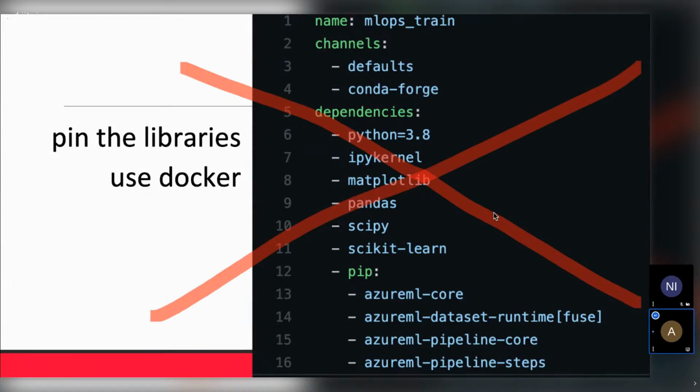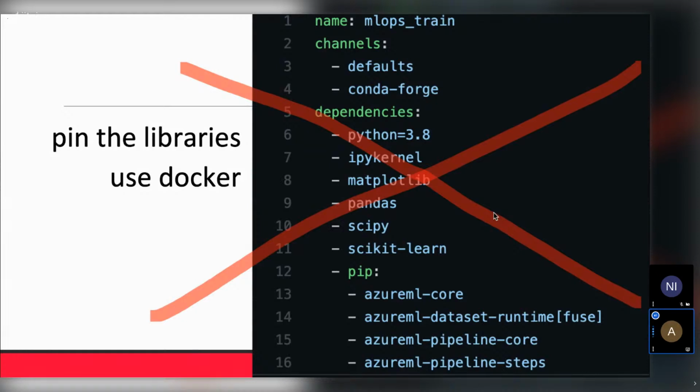Another thing in lesson 2, while you are running this environment that you see on the screen right now, the famous MLOps train environment, you come across a lot of warnings. It was saying something like, your pip version is old, please update your pip version. And for those who dared to update it, there were really, really bad consequences.